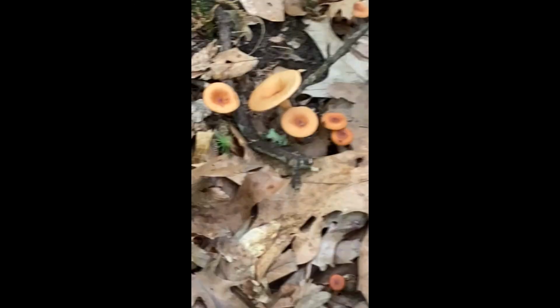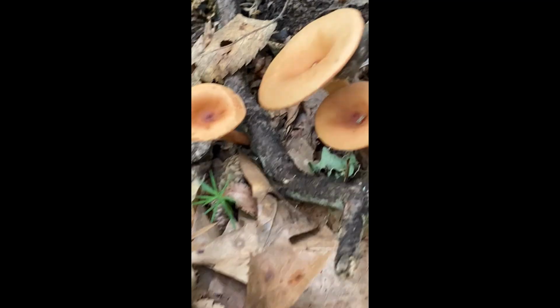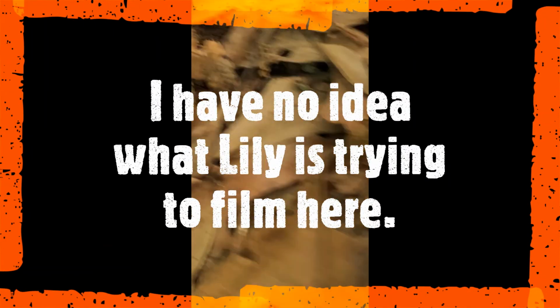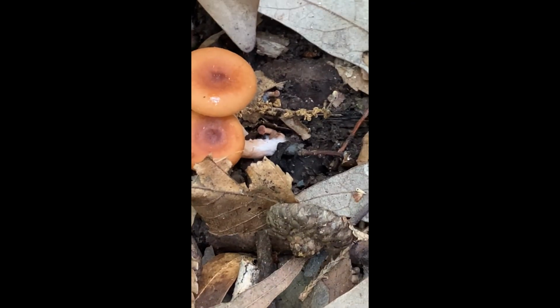It's a little difficult. Let's see, Lily, can you get down there? Can you see the gills underneath it? There we go. Those are its gills where its spores come out. And let's see, Lily, can you see the white on the stalk of the mushroom here? Those are the little hairs. The collection of them is the mycelium, and all underneath here is the hyphae.